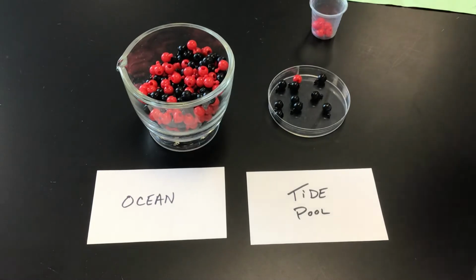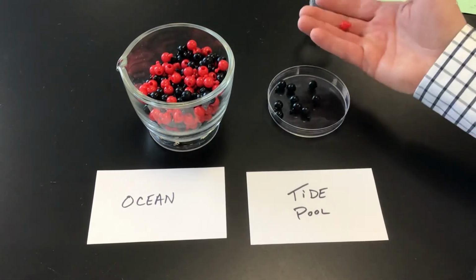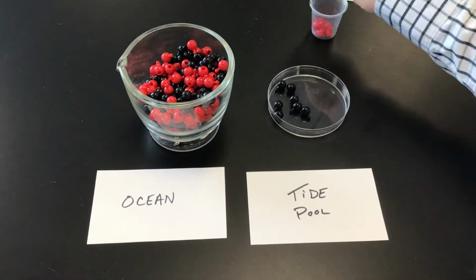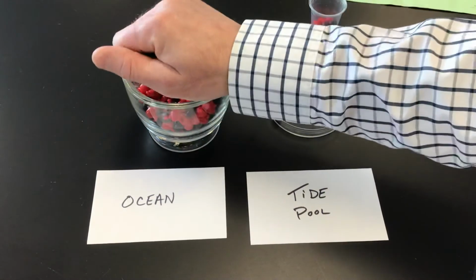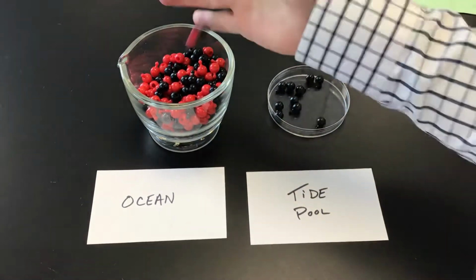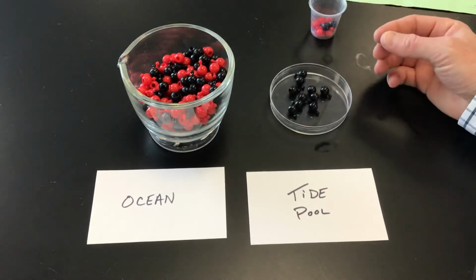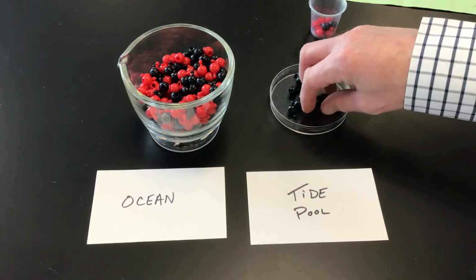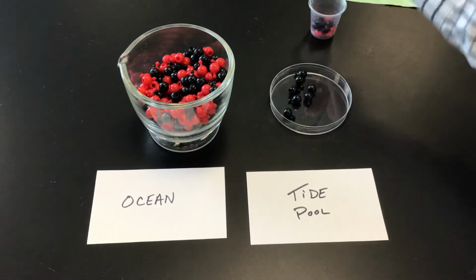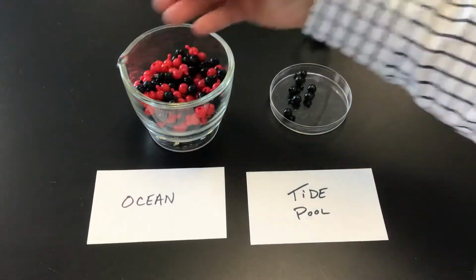I have 9 of the black phenotype and 1 of the red. I need to eat 3 to survive, so I eat my favorite first. 1, 2, 3. Again, replace 3 randomly. 1, 2, 3. And look at that. Now it's all the one variety, so I'm going to remove 3, even though they weren't my favorite, I had to survive. And then again, replace 3.